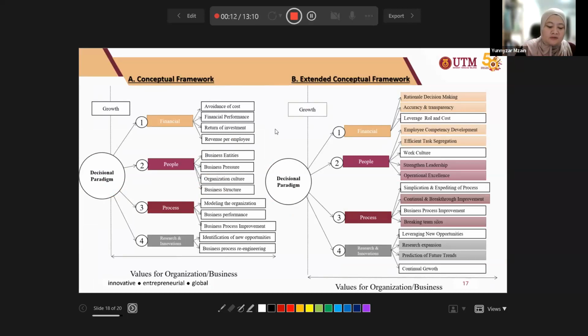So prior to mapping out the interview analysis, it can be concluded that there is an extension towards the sub-values of the framework. An addition to the financial value consists of rationale in decision making, where data analytics are agreed to provide good reasoning. Thus, it will create more accurate and transparent decision making with minimum mistakes. From the public sector perspective, profit gain is not about getting more money to the government directly, but giving a return value to citizens by providing quality services, good infrastructure and better living costs.